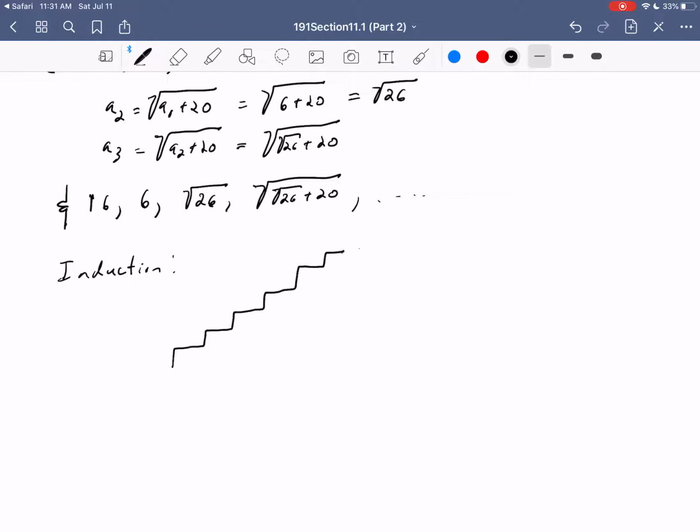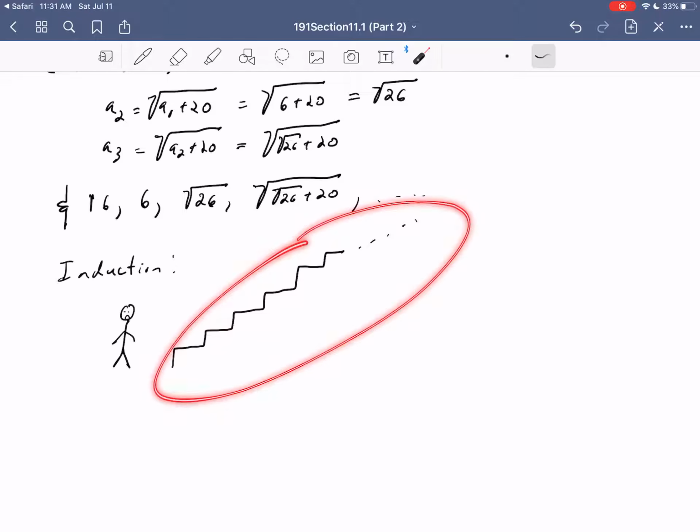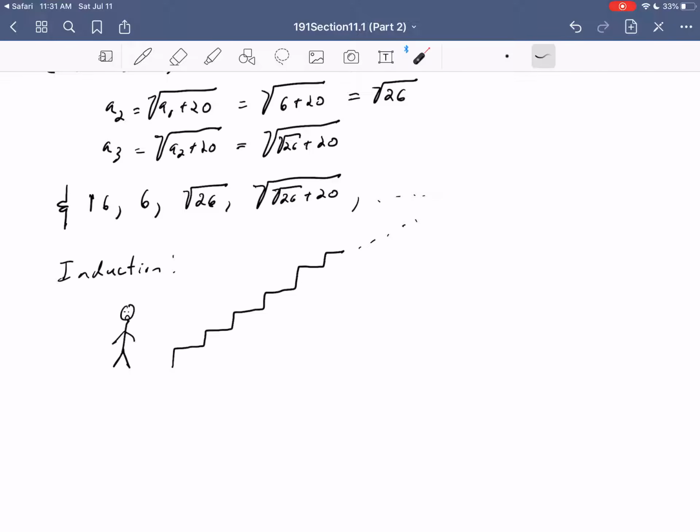So imagine you have this sort of infinite staircase. And just for fun, we'll put you here. Right, there you are. You're sad because it would be annoying to have an infinite staircase, especially when the idea of the proof is that you have to prove that you can climb that staircase, right? So maybe you have a friend that's saying, you have to prove to me that you're capable of climbing an infinite staircase. So one way you could approach climbing that staircase is you could take the first step, and then the second and the third and the fourth and so on and so forth, and you could try to just climb it, but since it's infinite, you'll never finish, and that's not going to work very well.